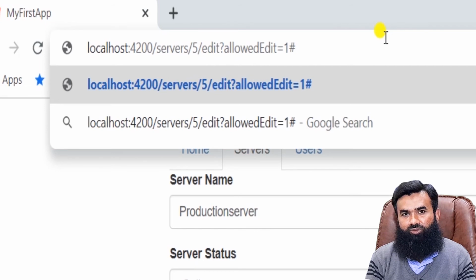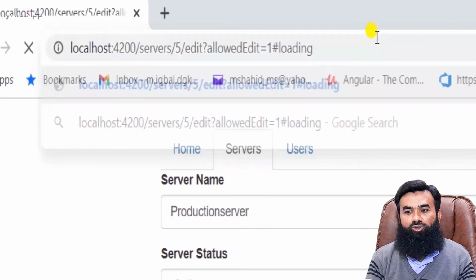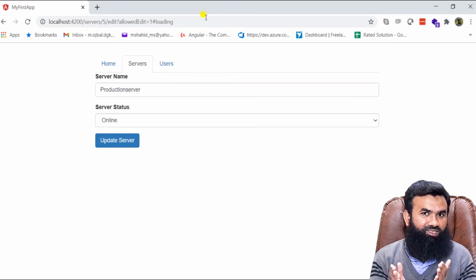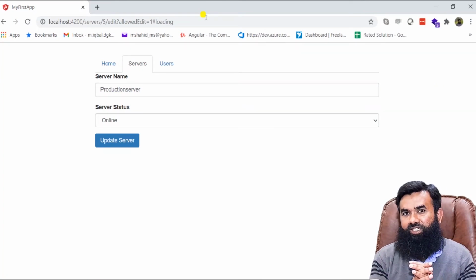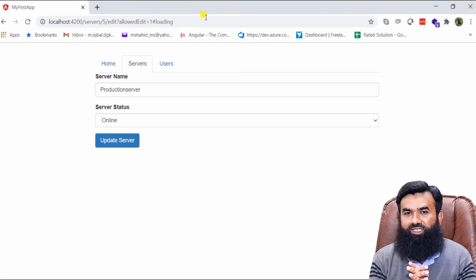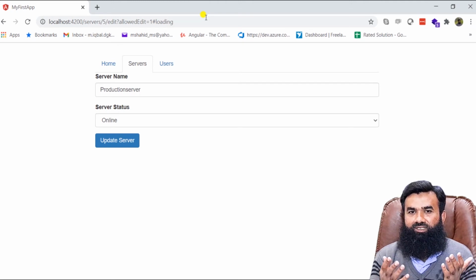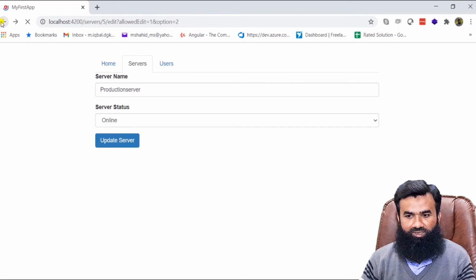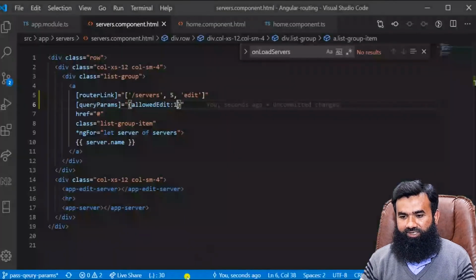Let's say we are going to pass something called loading. If we want to make a URL like that with a number sign, and automatically associate an ID or some string with this number sign, how can we do that? Of course, there is an automatic built-in solution for this also. Let's see how that works.